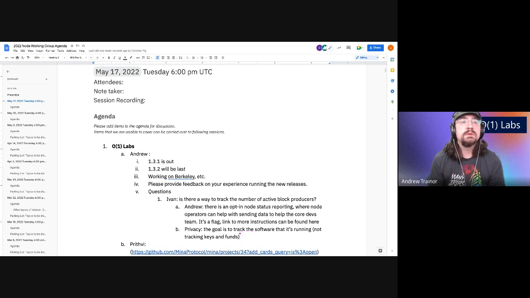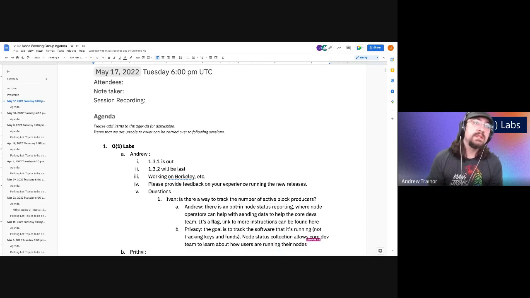So the node status collection allows us to get a sample of the larger community's nodes, however they're distributed and however you all are running them, and all of the different ways in which your environments are different than ours. And then we'll still be able to get some visibility into how your nodes are running differently than our nodes.